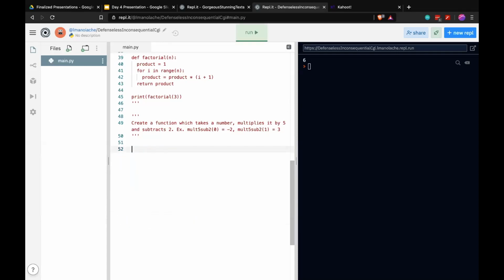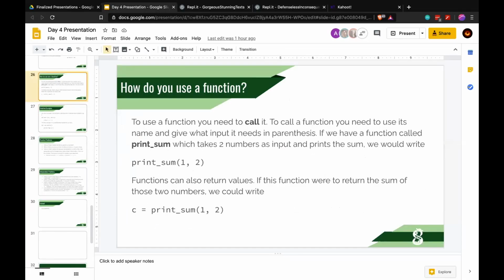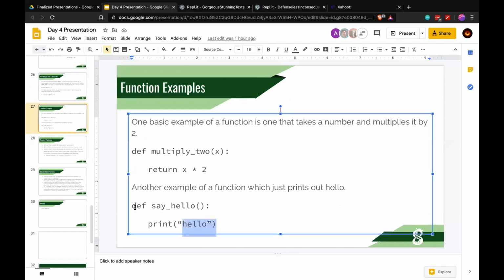So if you guys are confused, some simple questions you can have is stuff like we did here. Multiply 2, say hello. So write a function similar to this, but instead of saying hello, it'll print out hello Bob.